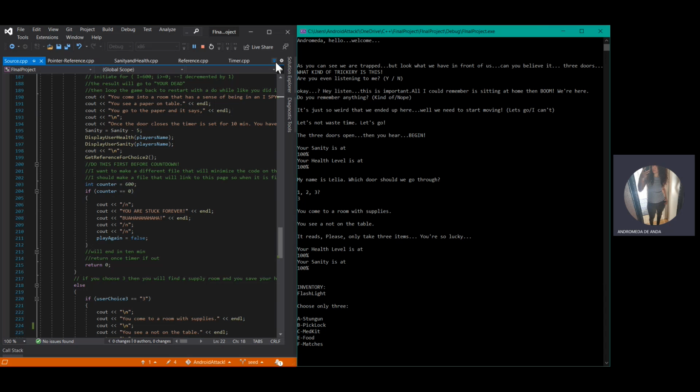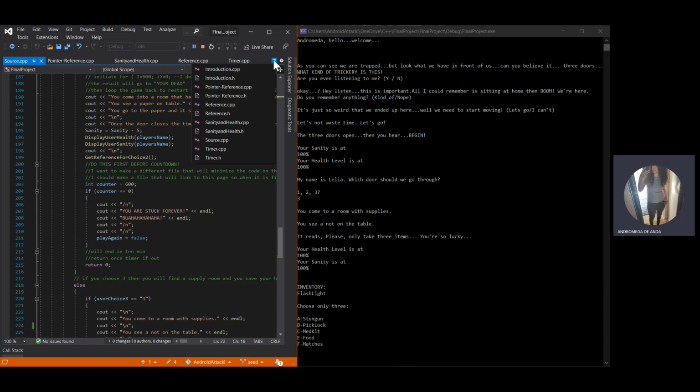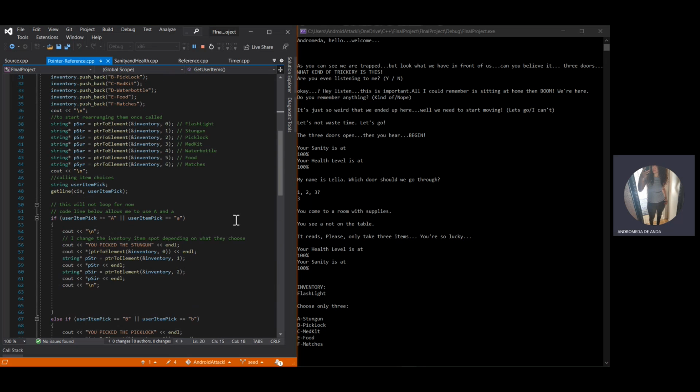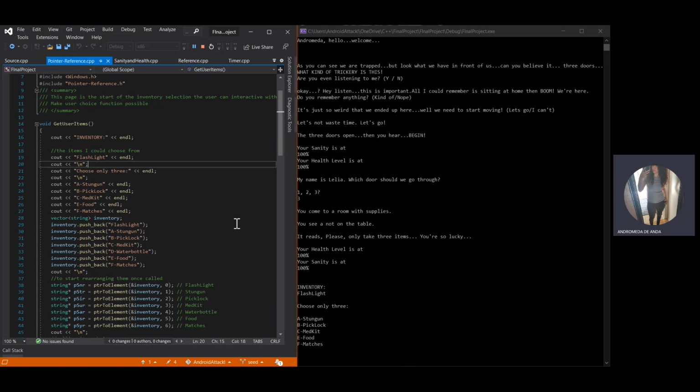Now the supply room, the link for this code, I put under the pointer and reference source page. Now right here, this is where you go to an inventory room. You have these options. Lila can also get some items.